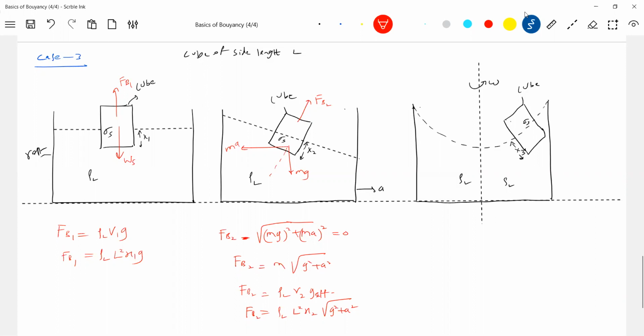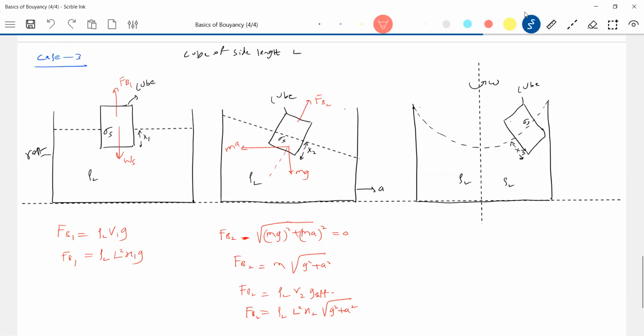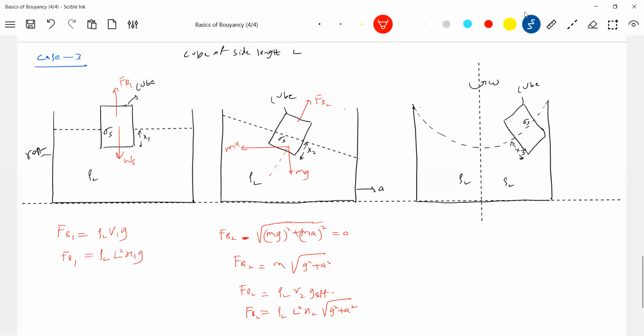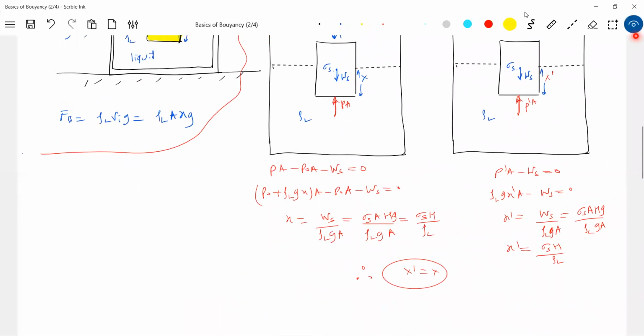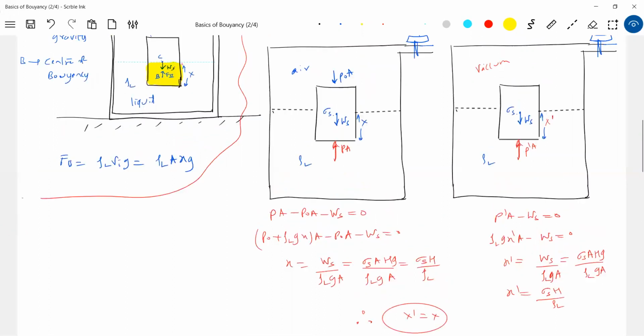What is our question? What about x1 and x2? All those things we have to check. Let's go back to the definition. What does the definition say? The length immersed, please all of you look here. The length immersed depends on what? It depends only on the density of solid to the density of liquid into height, no? Or the fraction of length immersed, x dash by h. It is independent of gravity, do you agree?